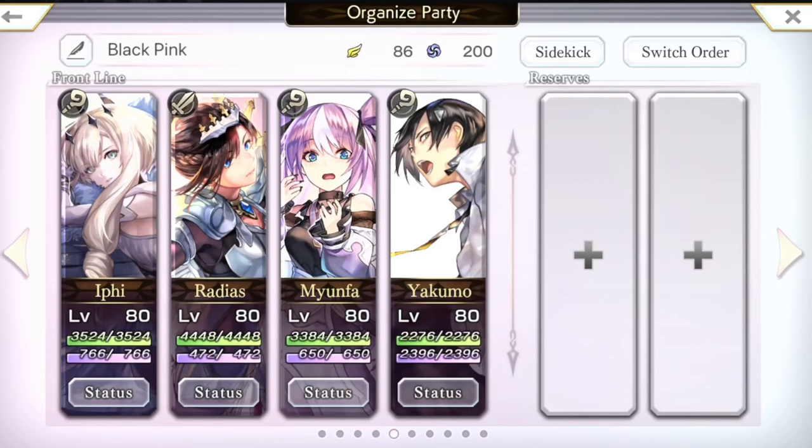So a really basic example would be, for a pain setter, I'd have Iffy, who can use the skill Rosa Liliac to cause pain and poison. For a tank unit, I could use someone like Radius, another style, who can defend the team against strong attacks with the skill Chivalry. For support, I could use Mion for Alter, who can make my main attack character really strong, and then an attack unit like Yakumo.